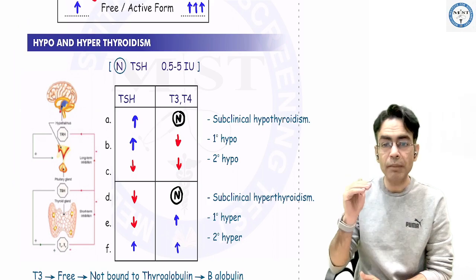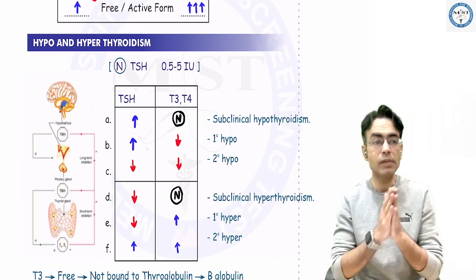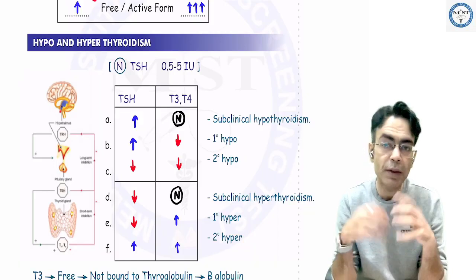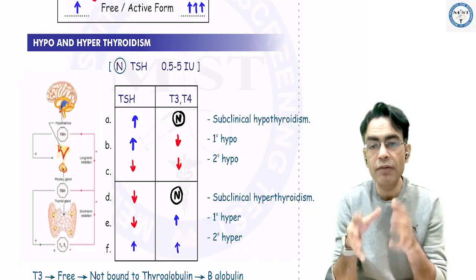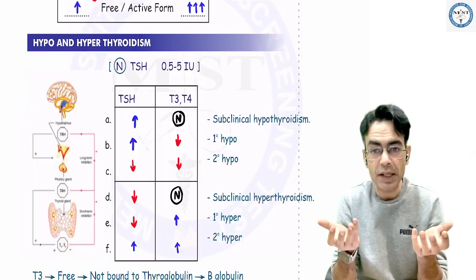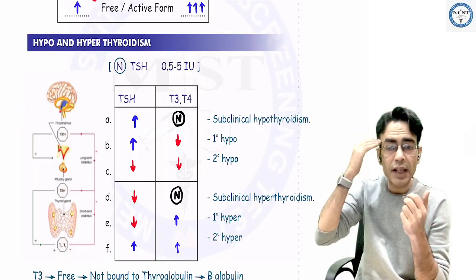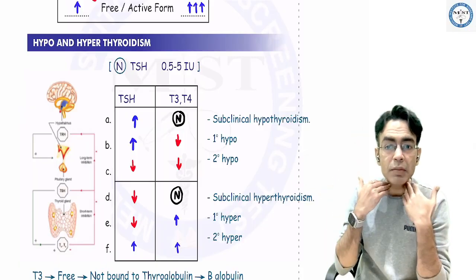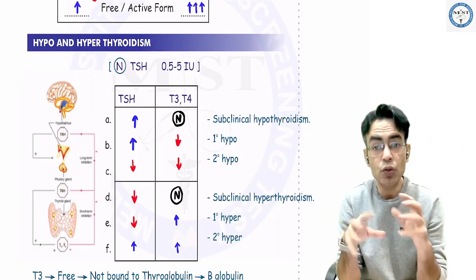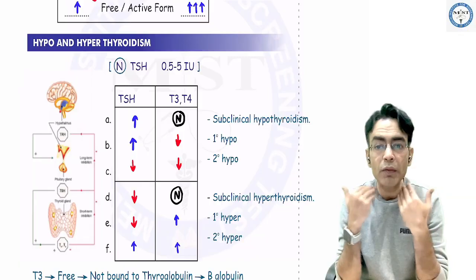The word subclinical we use only when the symptoms are not very prevalent. They're not very obvious symptoms that the patient is showing. So T3, T4 will be normal. Any problem regarding the thyroid symptoms that the patient is having is not because of TSH and TRH, because the hormone which is coming from the thyroid is T3 and T4, and it goes and works on the various organs of the body. So symptoms will come because of a problem with T3 and T4.